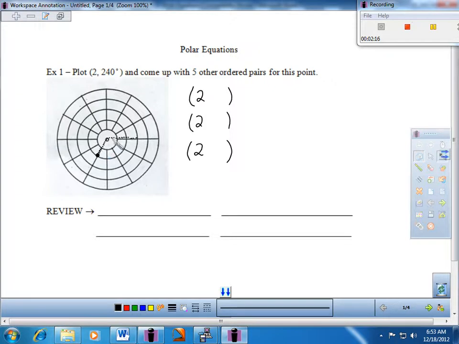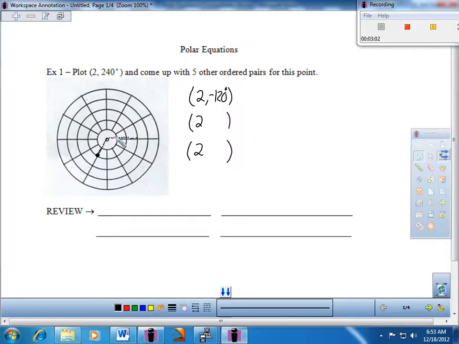What I mean by that is, again, there are an infinite number of ways to do that. I did this 240 degrees. That works fine. What if I went clockwise from here to here? That would be a way to rotate directly to that terminal side. Clockwise, of course, is a negative angle measure, as we all know. And so what would be the rotation from here to here? Well, I'm seeing this as 90 degrees and then another 30. So I'm seeing this as 120 degrees clockwise. So that would be a way to represent that point, to locate that point on the polar coordinate plane. So that's one.